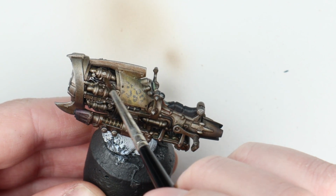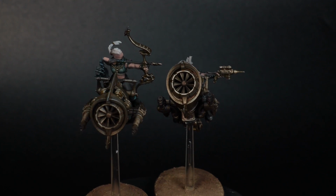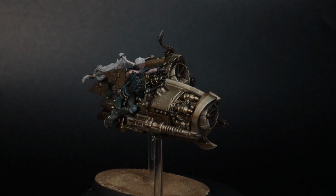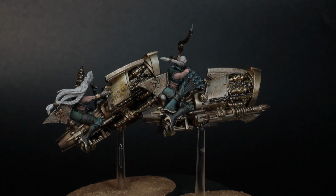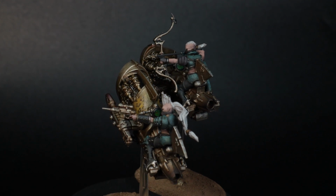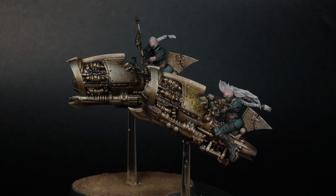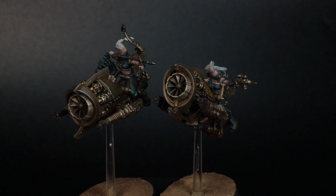So all in all, this bike's probably taken an hour to paint, which is great, and the rider's taken about an hour to paint as well. That's the whole goal with this project of mine I'm doing with the Escher, is to learn the game, but have something painted that I like. If I don't love it, that's absolutely fine, I don't have to. I've now played 6 games of Necromunda, which is incredible. I'm 100% back in, and for the next project, I think Goliath, maybe Ash Waste Nomads, I will spend more time on that and create a gang that I'm really proud of to display.